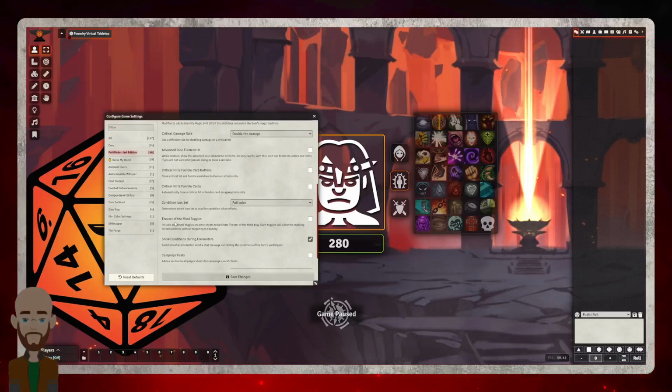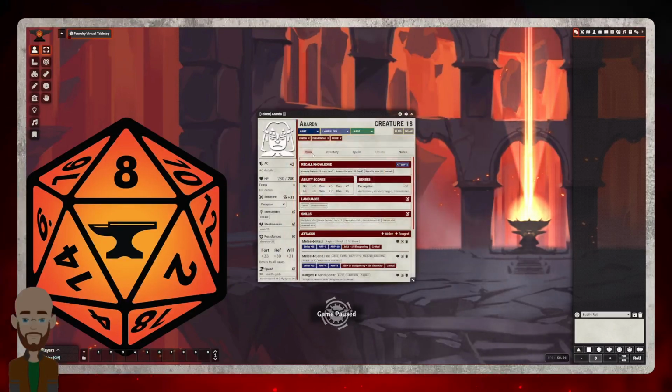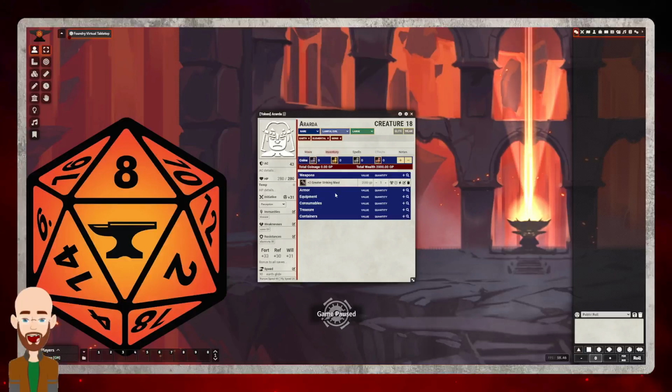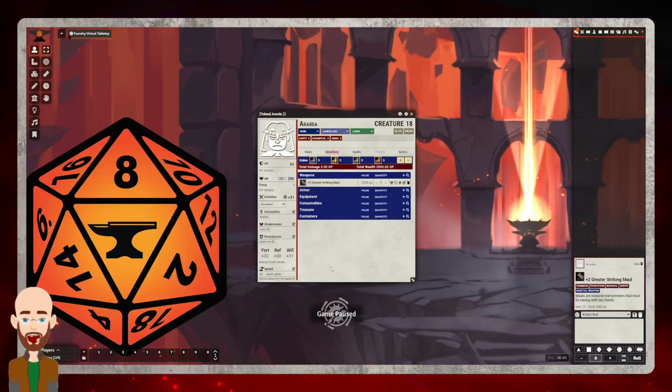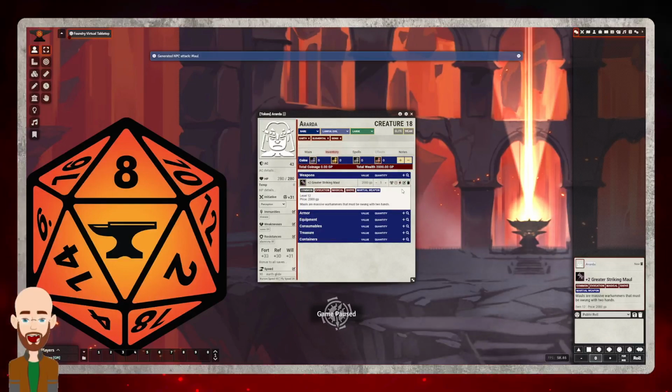I like that there's an option for a theater of the mind toggle. It includes additional toggles on actor sheets to facilitate theater of the mind play, enabling certain abilities without targeting. I want to see what this looks like, because I would assume Great Axe, generate attack.